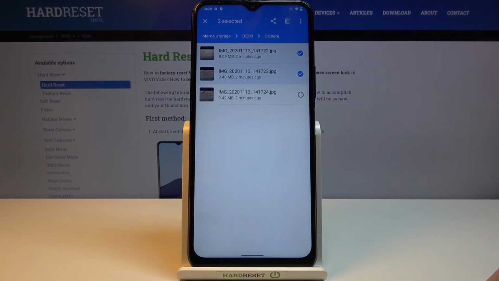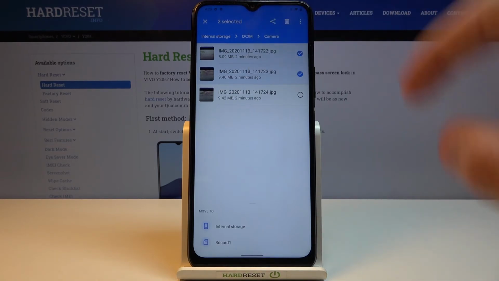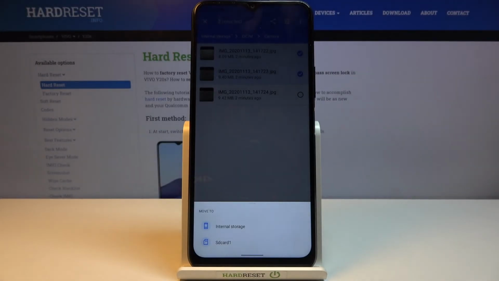But once you have them selected, all you need to do is again tap on the three dots and choose to either move it or copy it. Now obviously move will completely remove those files from here, while copy will create duplicates and allow you to paste those duplicates in a new location. Now for this purpose I'm going to go with move, and once you choose one of the options it will bring up a window at the bottom, and from here you can choose where you want to move them.